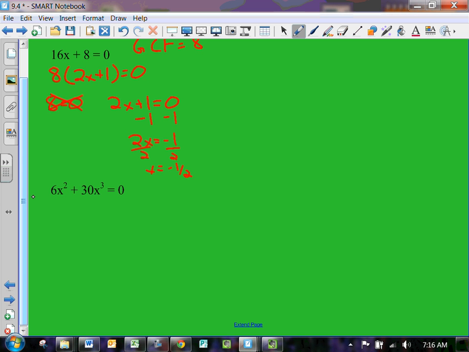So for instance, our GCF for this problem down here is, you know, we have six because six goes into both six and thirty, and also x squared because you can pull out an x squared from both of those. So that means we have six x squared out front, and then we'd have one because six x squared times one gives you six x squared, plus five because five times six gives you thirty, and x.